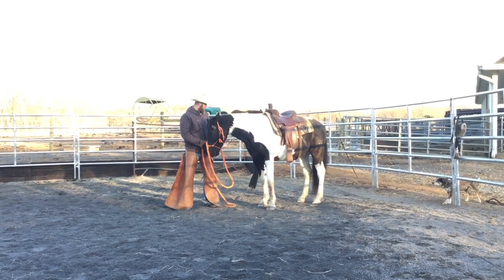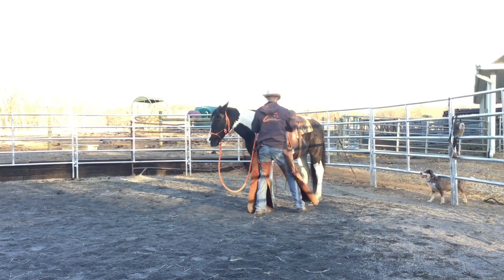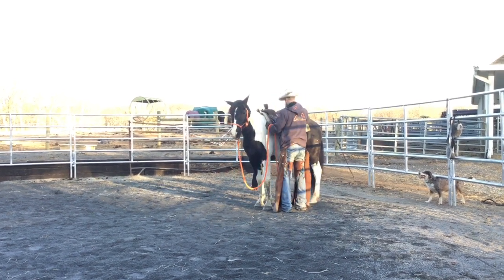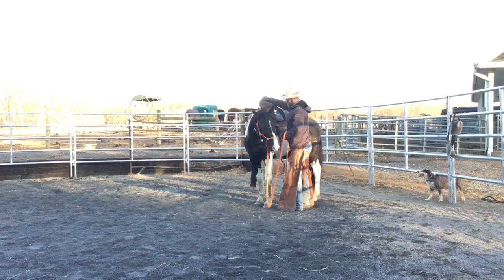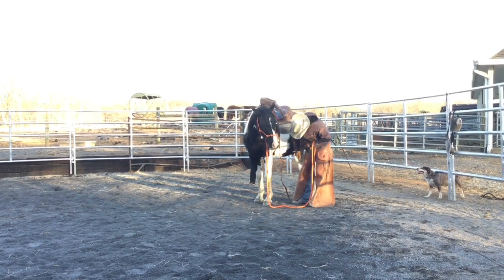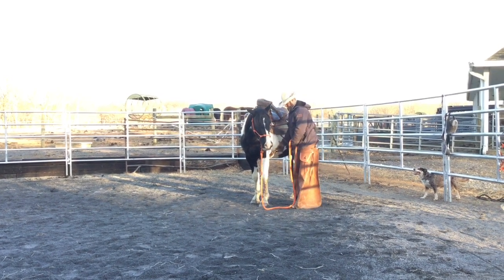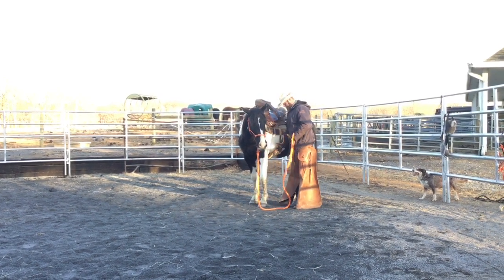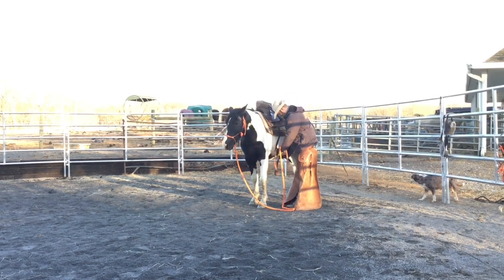And the next thing would be the cinch. Make sure you have good equipment here, but don't use a saddle that you're afraid is going to hit the ground, because you don't want to sacrifice his success on worrying about your saddle hitting the ground. So when I reach under this horse, I'm going to be careful. I've done a lot of desensitization with Freedom. I have girthed him up with ropes and latigos, just not with a cinch on a saddle.